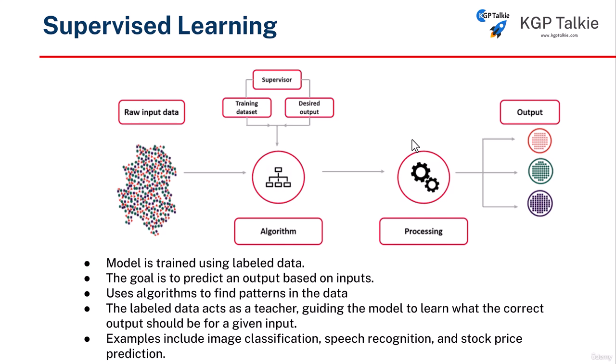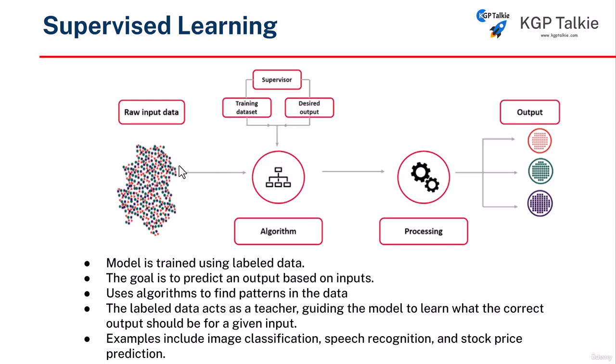Here you have the target output, and your model predicts the output and then compares it with the target output. If there is an error, then your model goes back to the machine learning algorithm and tries to update the weights inside it, so that the model's predicted output can match the true output. So that's how machine learning works in the supervised learning case.